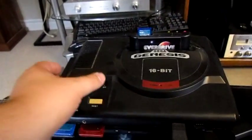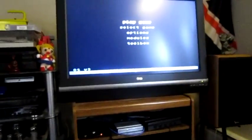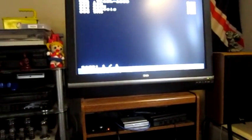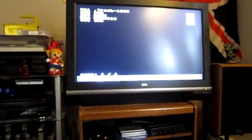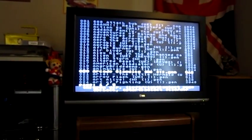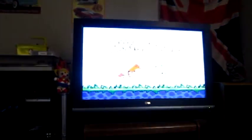I got my EverDrive out for a reason, and that's because something's come out recently that caught my eye, and I wanted to show you guys. Once again, it's always great to have some sort of a flash cart to play these kind of homebrews that come out. Of all things, we have Angry Birds for the Sega Genesis. So let's zoom into the TV here and check this out.